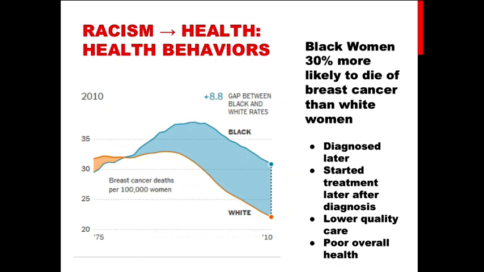They tend to receive lower quality of care. As we saw with Williams, Black people are less likely to receive numerous health interventions than white people. Black women also tend to have poorer health to begin with, before treatment for breast cancer begins. Additionally, they tend to start treatment later after diagnosis. Why might that be? Part of the reason might be access to treatment, but another reason may be explained by the health belief model.